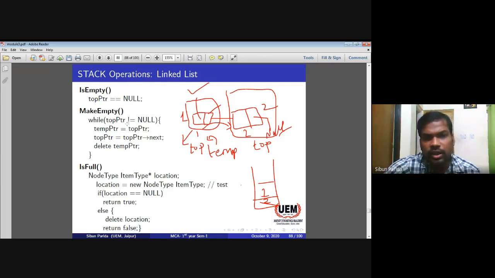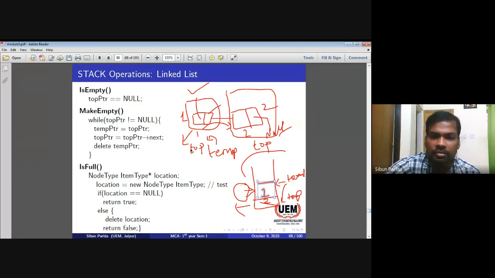So what I am checking: while top pointer equal to null? No. So temp pointer will be pointing to the top pointer. So now this is my temp pointer here. Okay, and top pointer will be pointing to top pointer's next, that is here. So this is my top. So now as my top has shifted, top will be pointing to the next node which has the element, and I can easily remove this one element from this stack represented by linked list. So this is removed. Now I only have this 2. If again I have to remove, that means equal to null.